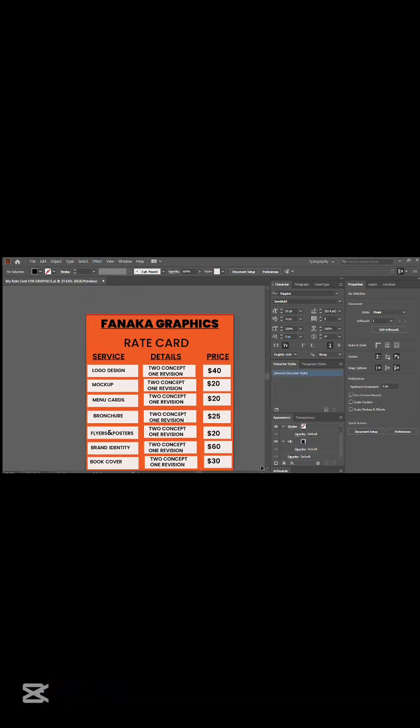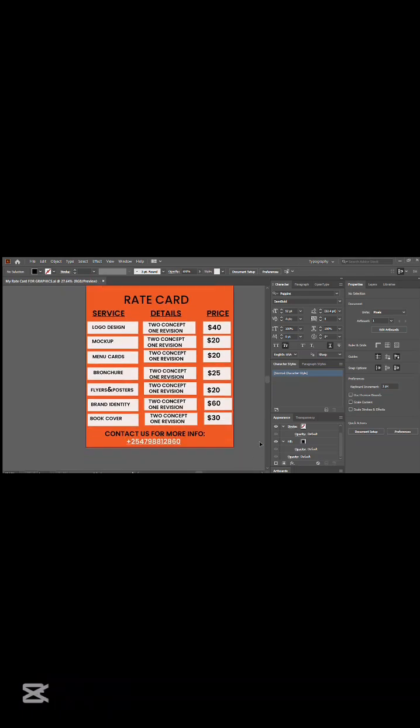So this is how you get yourself the final details. Simple as that. No more misinterpretation when it comes to that. Okay, yeah, that's how I like it.